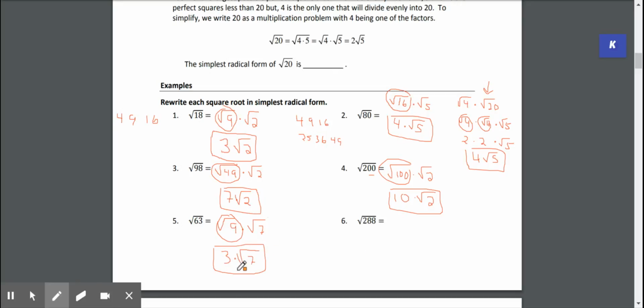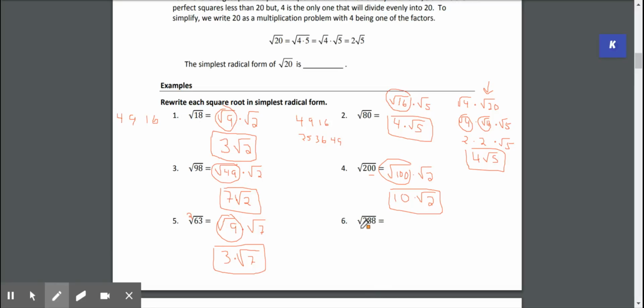Now this year, we're probably going to get comfortable just saying 3 root 7 or 7 root 2 or 3 root 2. But realize when you get into algebra 2, these radicals are going to change. Something that's not written that is implied and actually could be there is the index, which is 2. This is a square root radical symbol. When you get into algebra 2, you get things like a cube root or a fourth root. So these are things that we don't have to worry about this year, but they're coming. As we grow in mathematics, we get better, we're going to learn new and different things.